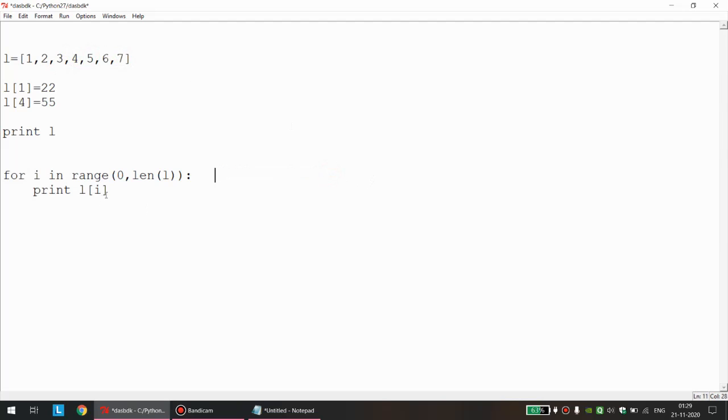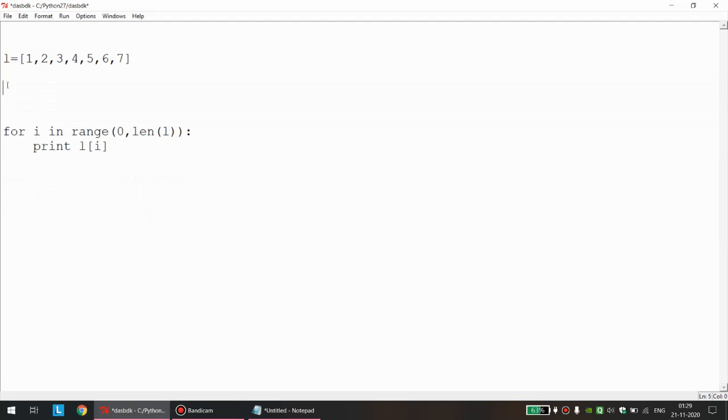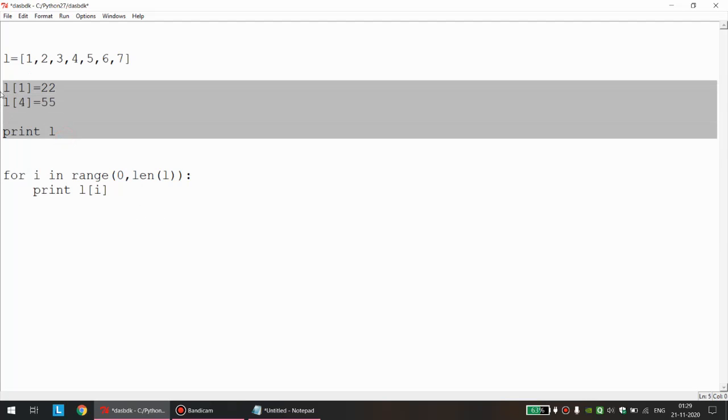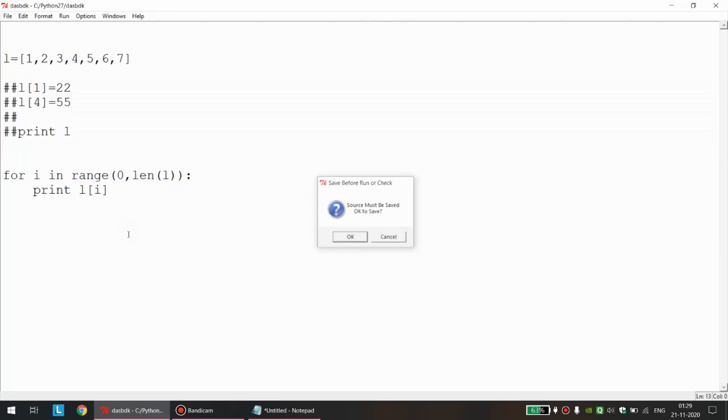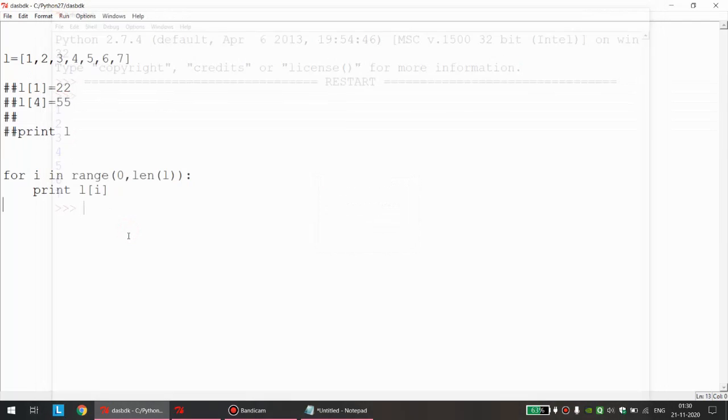First the value of I will be 0, so L of 0, which is 1, will be printed, then the value of I will be 1, L of 1, 2 will be printed, and so on. This way we make effective use of the indexing policy to access the elements of a list. I know it is a little repetitive from the previous videos, but because it is ultra useful I am revising the same.